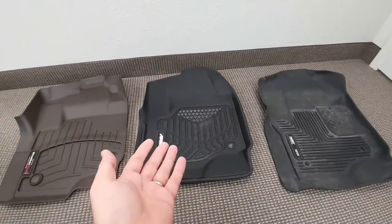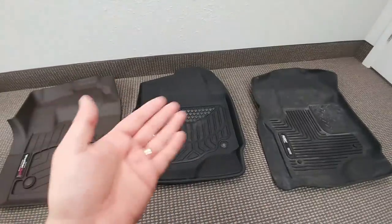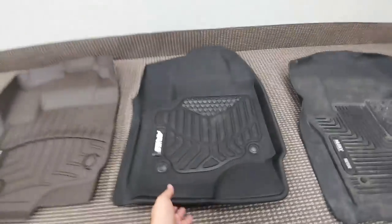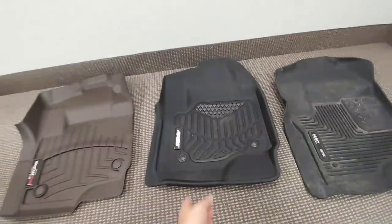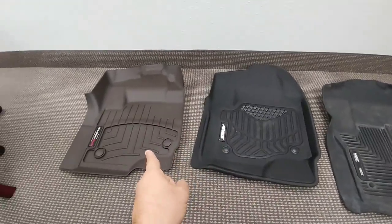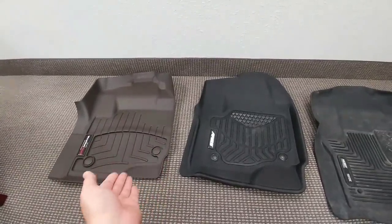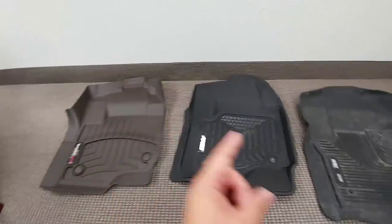With the Ares, I'm not 100% sure on yet because the material isn't smooth. It's not the kind of material you can say is going to be super easy to clean, because it's going to react differently to different types of materials — whether it's water, rocks, mud, or sand — simply because things can get into these grooves. The WeatherTechs, on the other hand, are by far the easiest to clean, mainly because you don't have a lot of areas for dirt to get trapped that you can't reach with a brush.